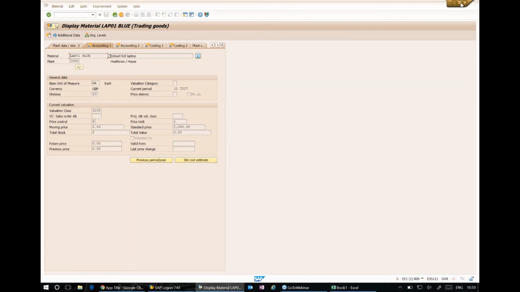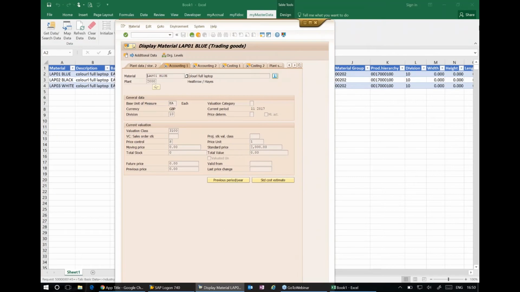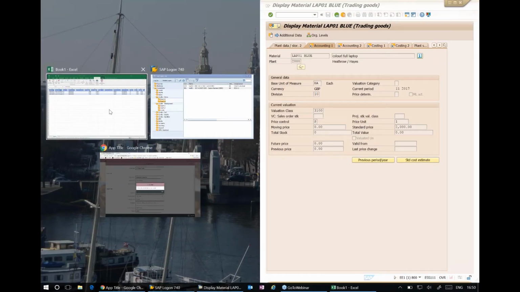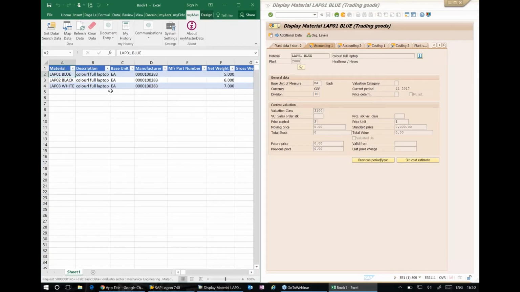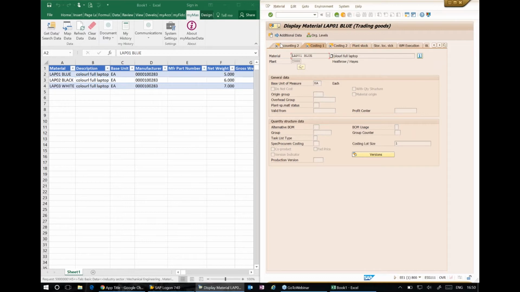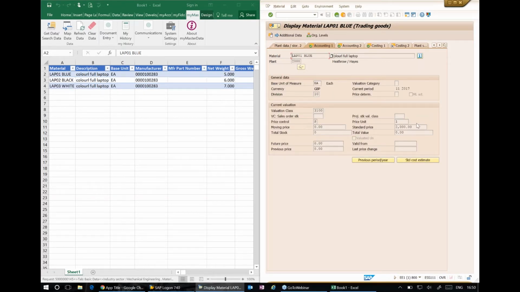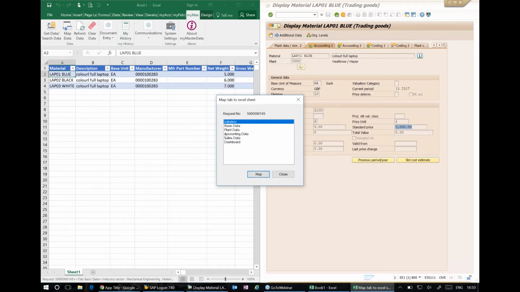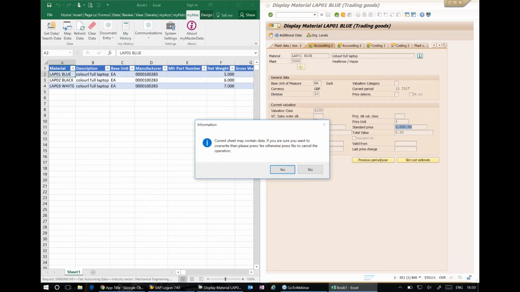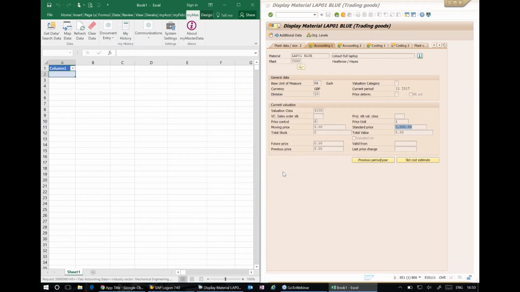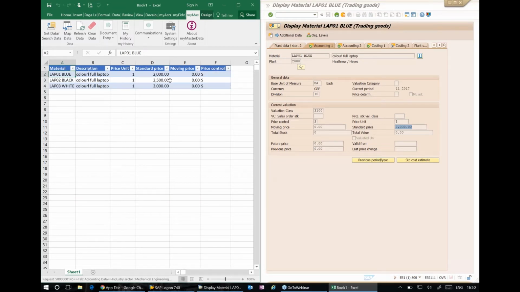Again, I can have this side by side to show you. So if I put this over here and have the Excel screen over here, you can see all the items which I've got on here. If I go to say the costing or the accounting screen, we have this at £2,000. Let's go look at the accounting screen over here. What did I choose for it to be? It was, lo and behold, £2,000.